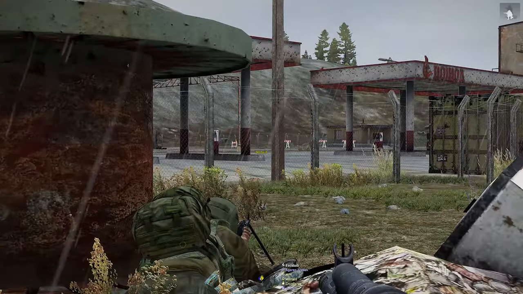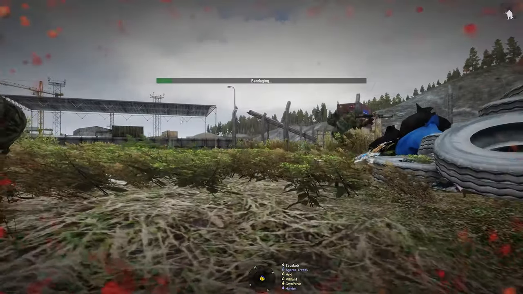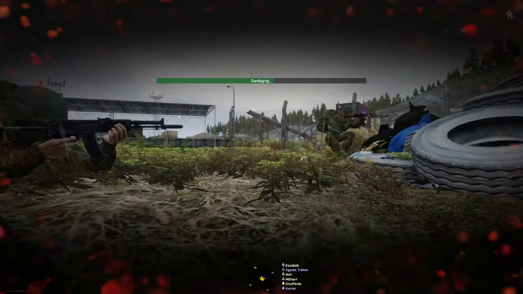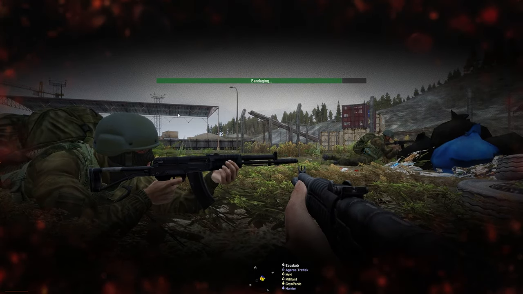Fall back towards the medic. Seriously? Ryle's got wire cutters, you can cut through this. Yeah, I'll cut through it in a moment. Reloading. Bravo 2 was just dead.